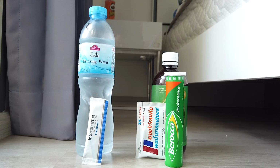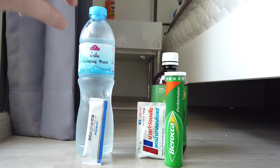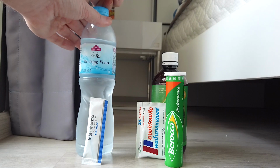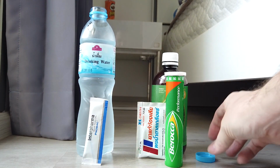So what I did was got all the products out, and now I'm going to show you how I make it. First, this is just a 5 baht bottle of drinking water. I poured about this much water out of it, so that I can make room for the chlorophyll that I'm going to put in it. So that's step one. And then after that, it really comes down to just literally putting the ingredients in.